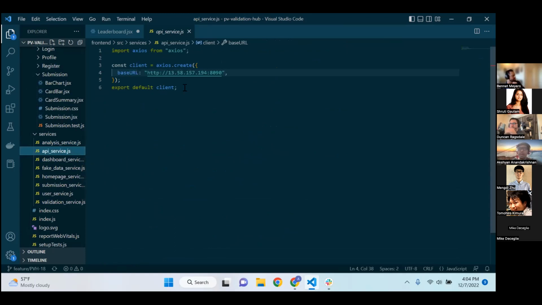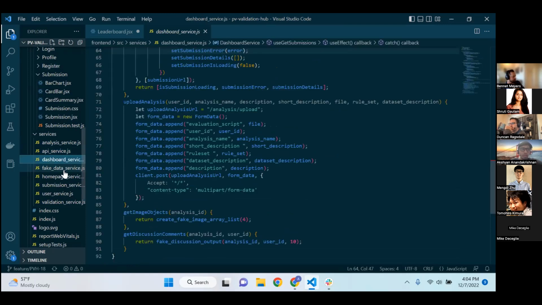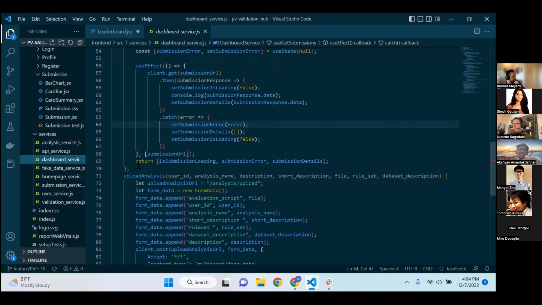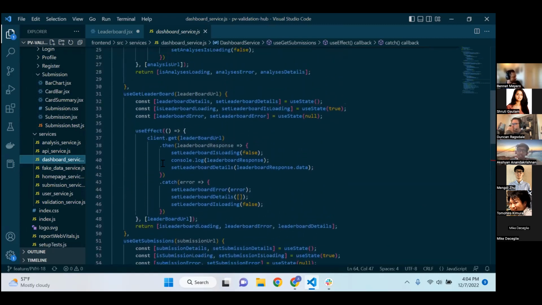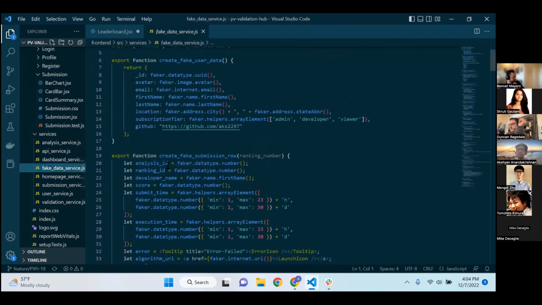If you want to go back to localhost, you can just change it to localhost, whatever port you're using. Then you have the dashboard service. Again, I'm sorry for the naming, but the dashboard service is getting all the information for each of the components that you have. And then there's the fake data service.